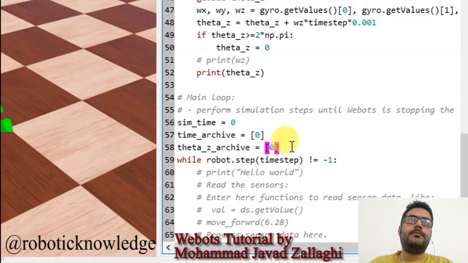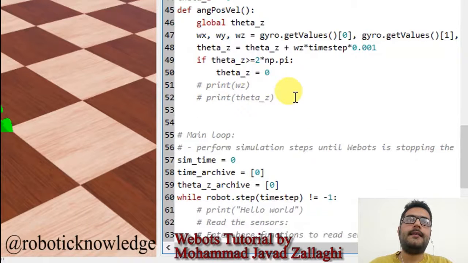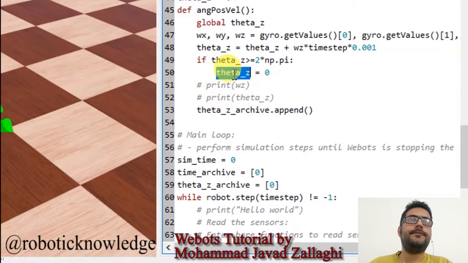Instead of printing this state here, I'm going to add my measurement to my archive: dot append theta z here.